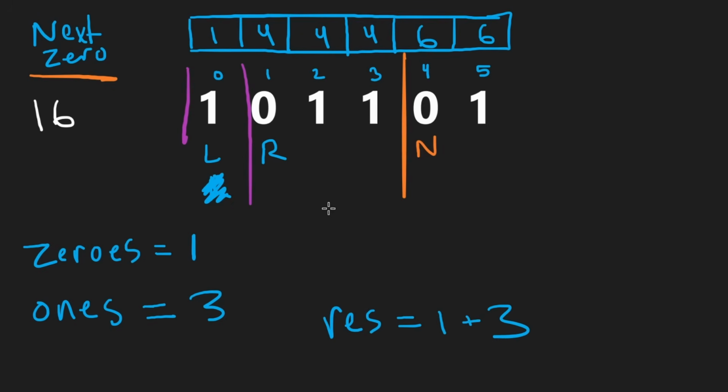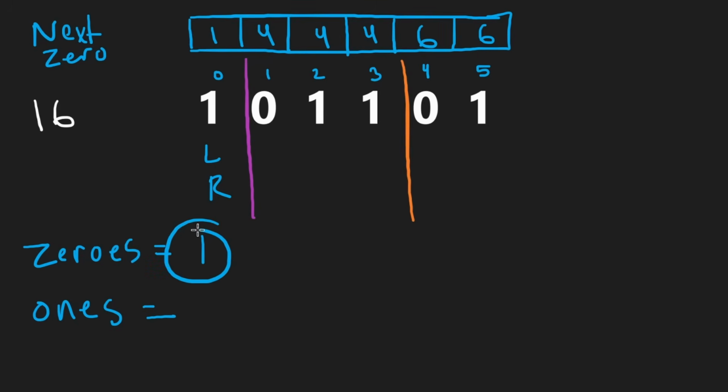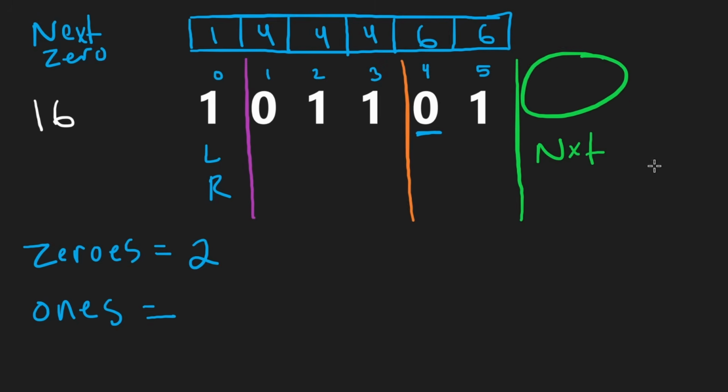So now I'm just going to clean some of this pointer stuff up real quick. So we were at 1, 0, and our next pointer was over here. And now we're going to include that 0 in our zeros. So we're going to put 2 over here. And now our next 0 is going to be at pointer 6 because we're hopping from here to there. So I'll just put this line over there. And let's say our next pointer is here. It's technically out of bounds. And that's part of the reason why we weren't taking this.